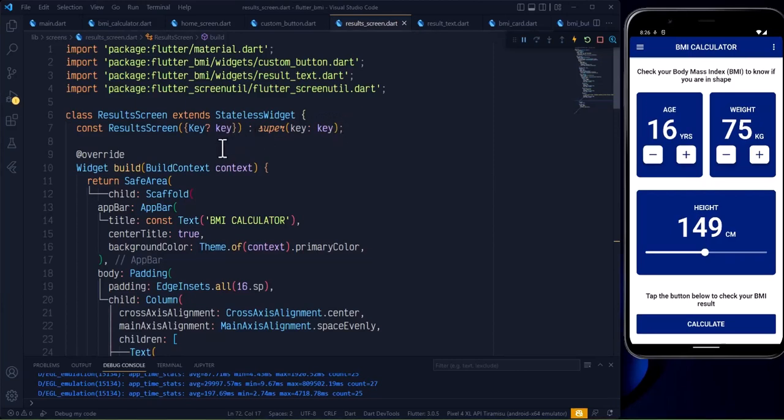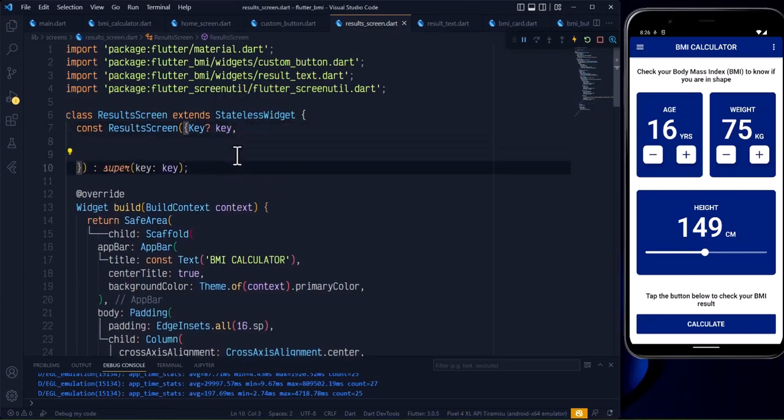So for our result screen here, we are going to do that right inside here. Now I could get rid of the key, but I'll just leave it, and I'll bring this down here. Actually don't need all of this, but then I'll just leave it in there.